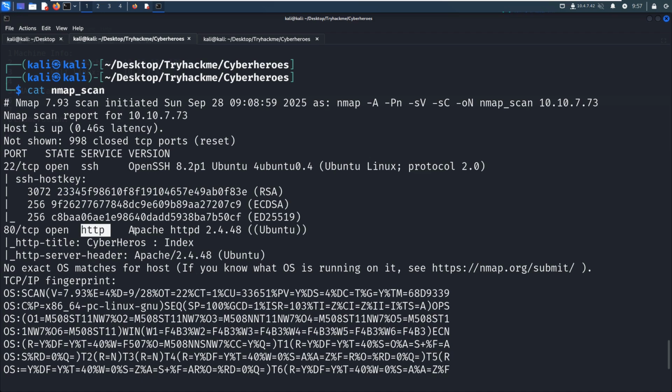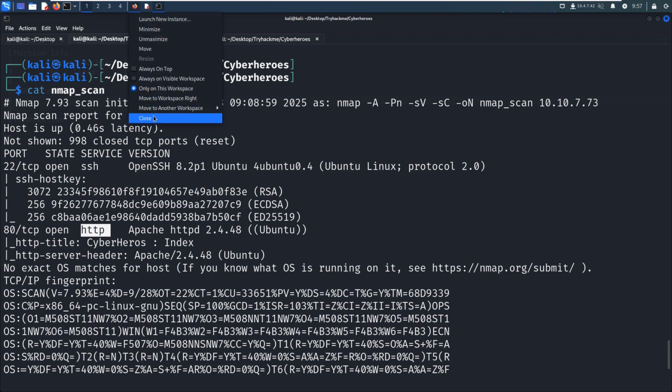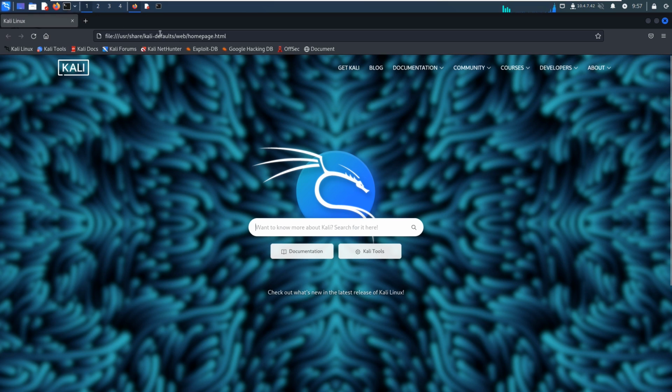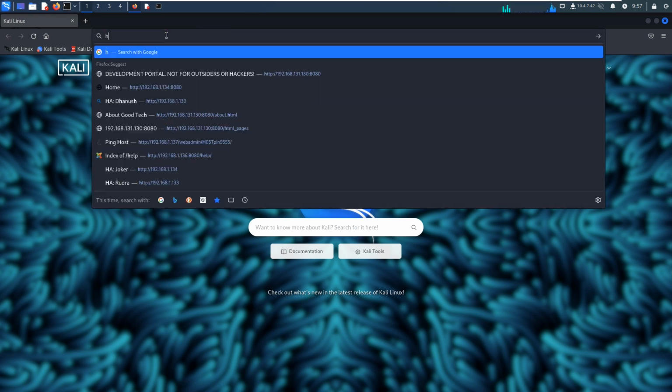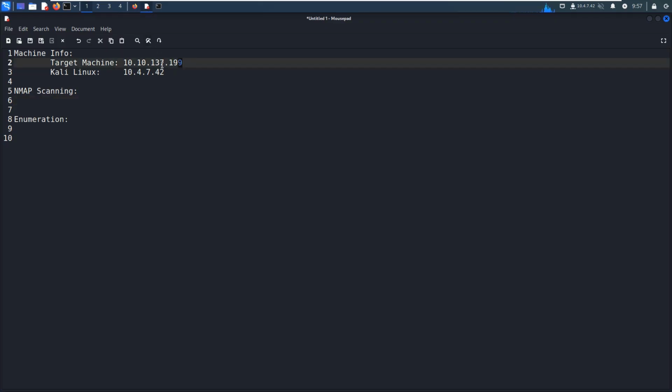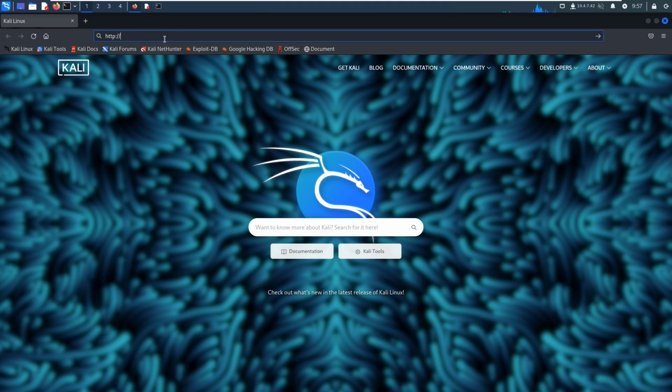So what are we going to do next? We need to enumerate this web application both manually and automatically. Let's fire up the browser to perform. Maybe I can open a fresh browser and we can put the IP address of the target machine into the address bar. Let me copy its IP address from my notebook. Hit enter.